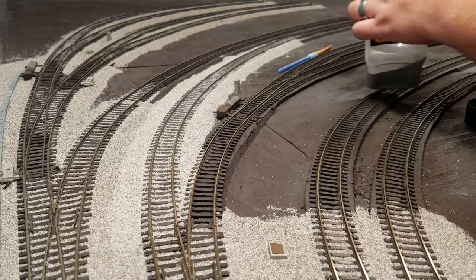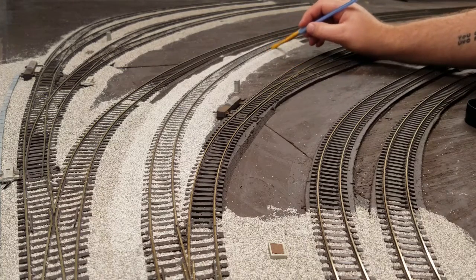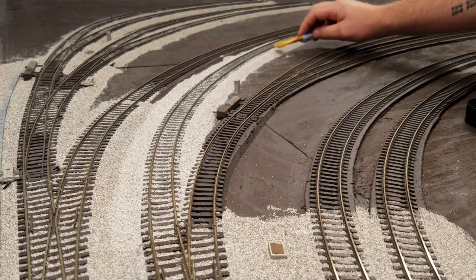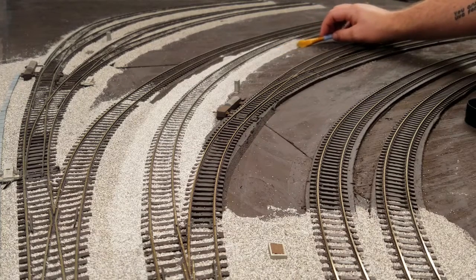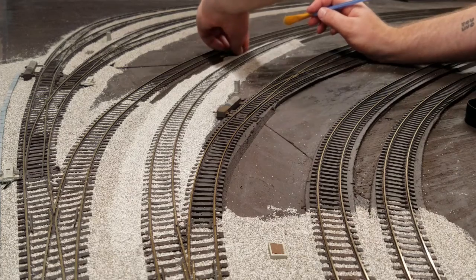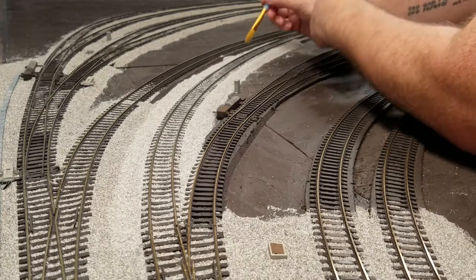And again, this is just from experience of doing this on a couple of different layouts now. I don't know how many layouts I've built, but there's at least two serious layouts. This is just one of those things that you have to be patient with, and you have to take your time with. So again, even with the ballast spreader, I don't know. Other than that initial part where you're putting it on, as opposed to using the spoon, you'd still typically need to come through and do this.